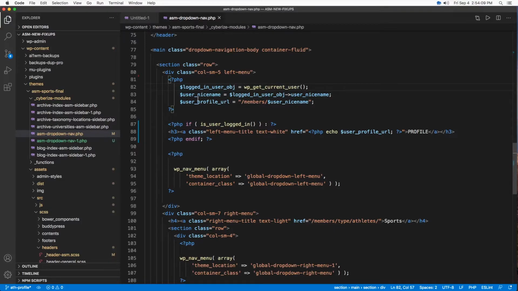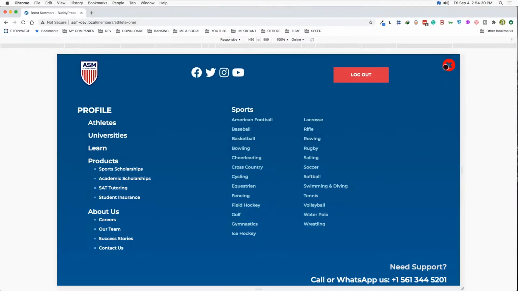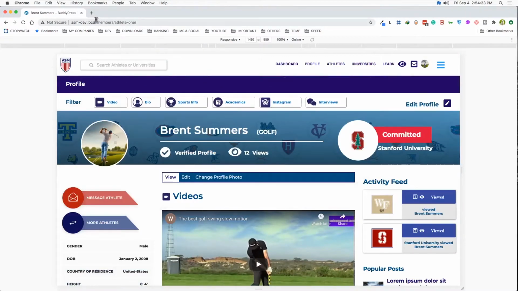Once I get that, I'm also collecting the nice name, which is the display name basically, and then here I'm actually creating my URL, because if you go here, this profile page, you'll see that it comes after member / the athlete's name, the login name, right?